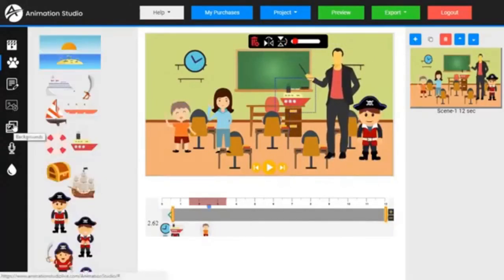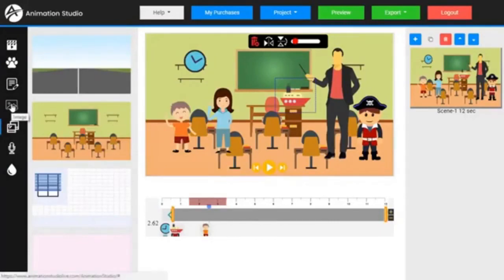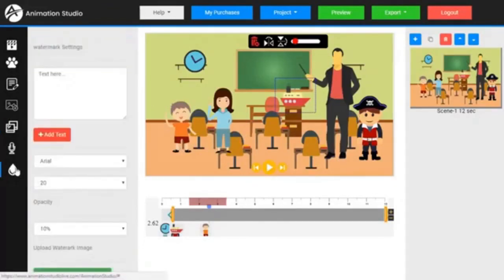There's also a special section just for backgrounds and an upload option. So we could upload an image, transparent PNG, background, logo, anything extra that we want to add to our scene. The last option I haven't shown you here is watermark. Now this is good when we want to send a demo video to a client and they haven't paid yet. So we want to make sure they don't just take our sample video and use it directly.